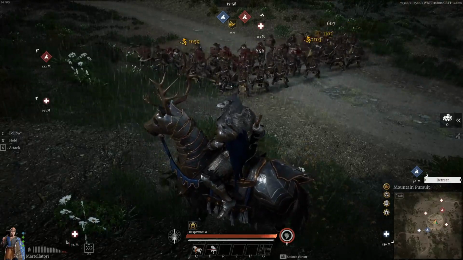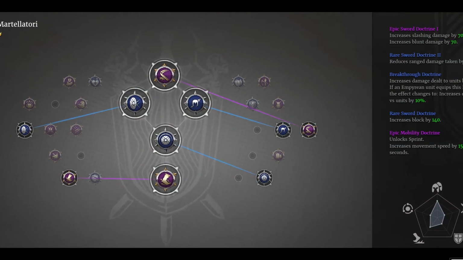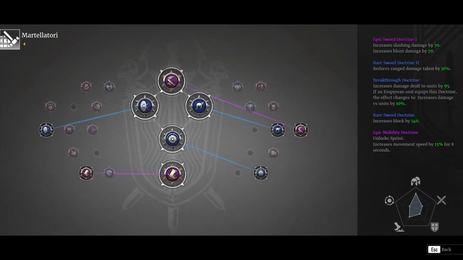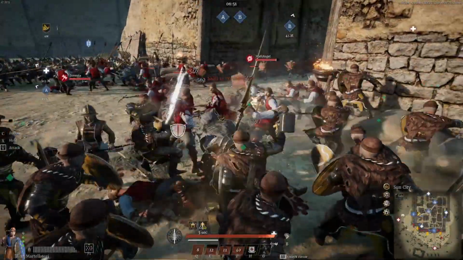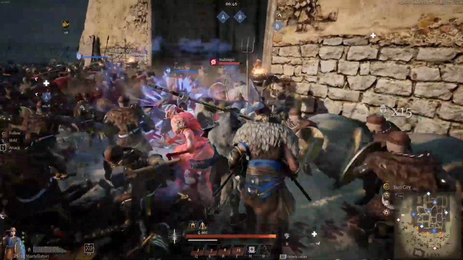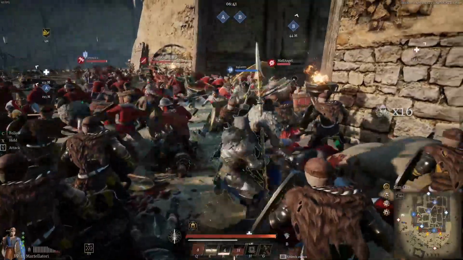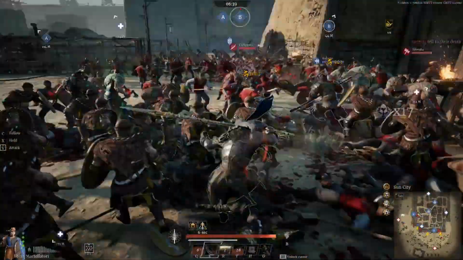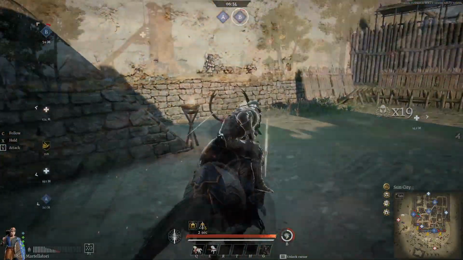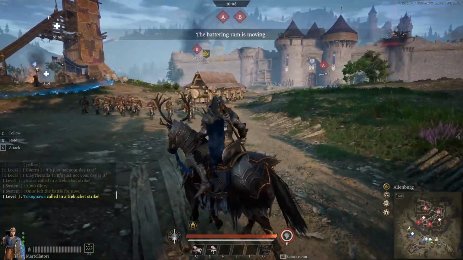For now, let's look at Doctrines to help with this. I would run the Epic Sword Doctrine 1, Epic Mobility Doctrine, Rare Sword Doctrine 2, and Breakthrough Doctrine. The Rare Sword Doctrines help with survivability for pushing siege equipment. The Mobility Doctrine gives a sprint that can get your unit to siege equipment faster. The Epic Sword Doctrine and Breakthrough help with damage when you get your Martellatori in to open up holes for your allies.